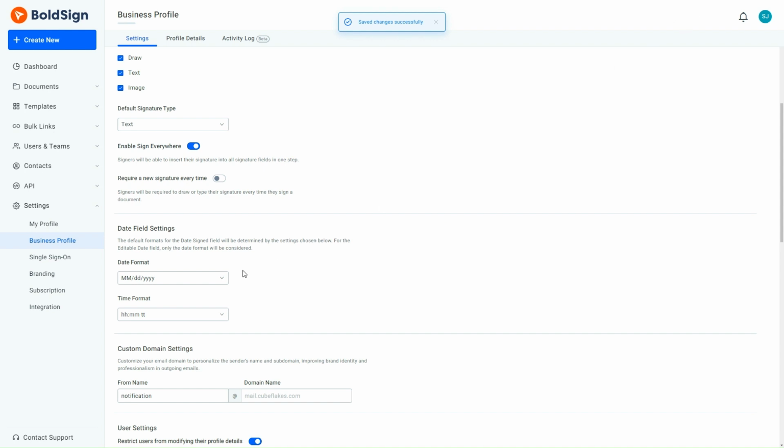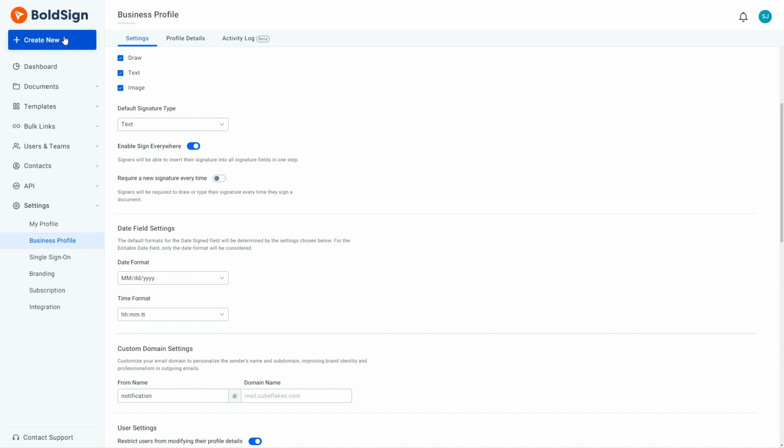The date sign field settings will be synchronized across all users within the organization and reflected within the application. Next, let me show you how date sign field settings are reflected. In our scenario, the legal coordinator needs to send the legal contract form to the client for approval. To do this, I create a signature request.